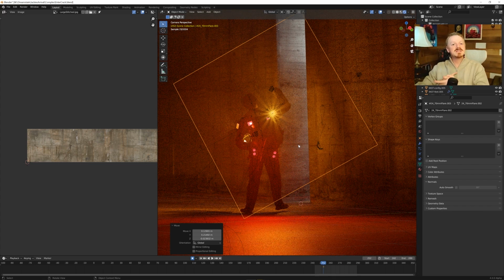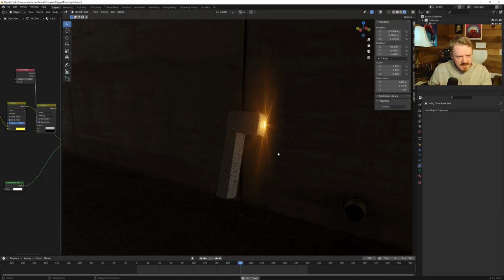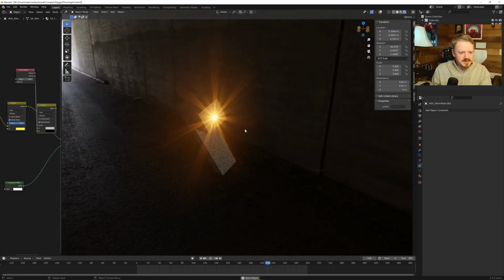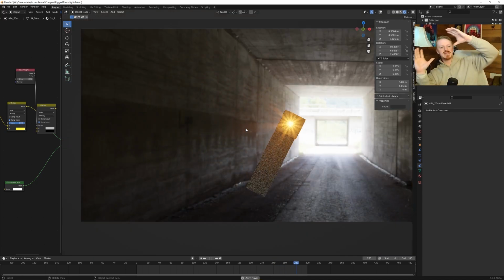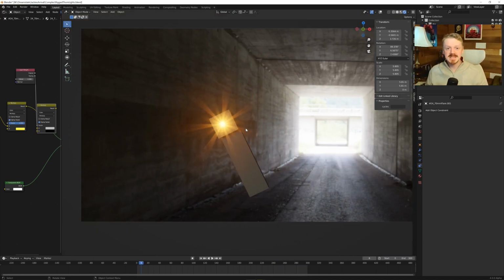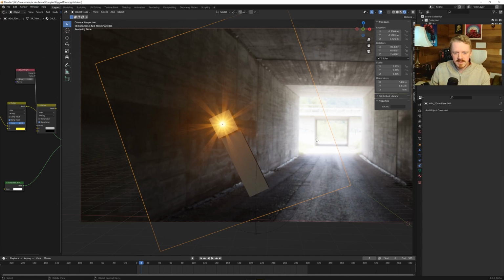So let's easily fix both of those things really fast. I've got this oscillating object with the lens flare parented to it, and right now the flare is rotating with the object, which doesn't make any sense. We want the flare to actually rotate with the lens of the camera, and we can fix that really easily. Here, let's select the flare, go into the Constraints tab, and create a copy rotation constraint.